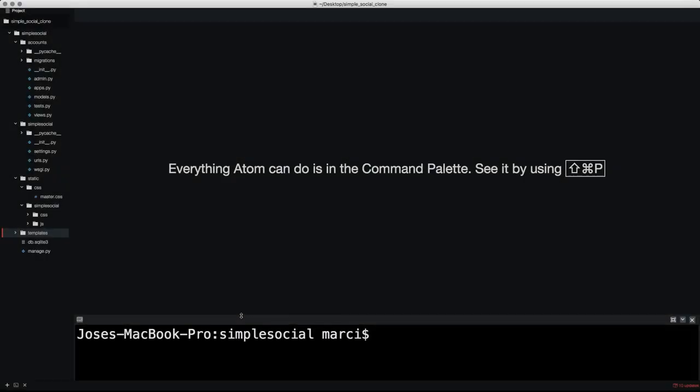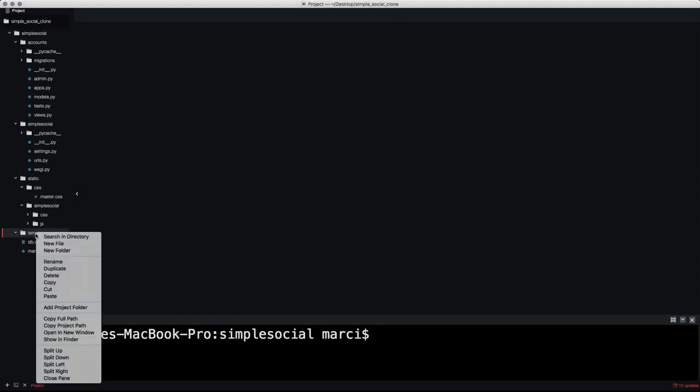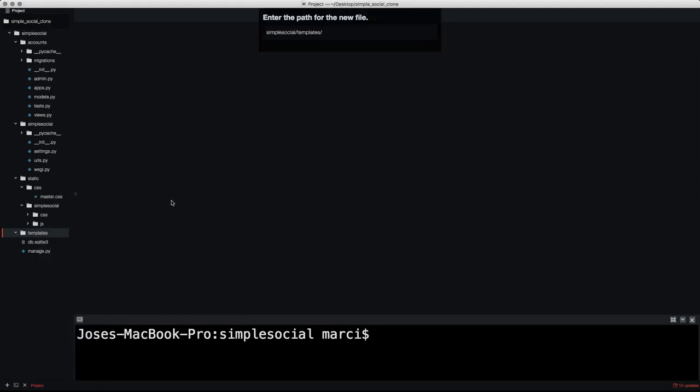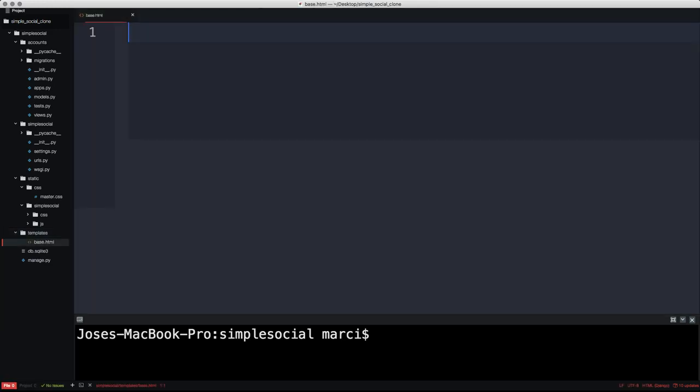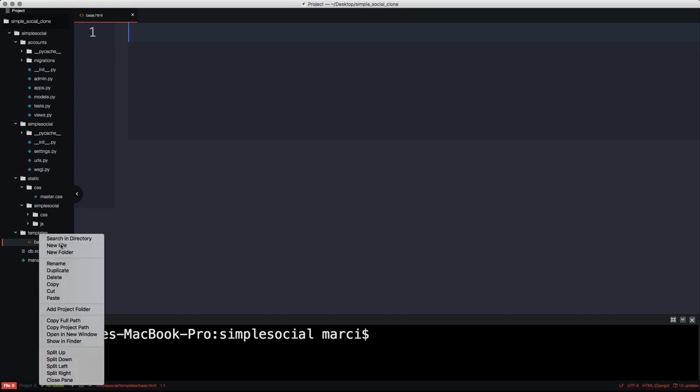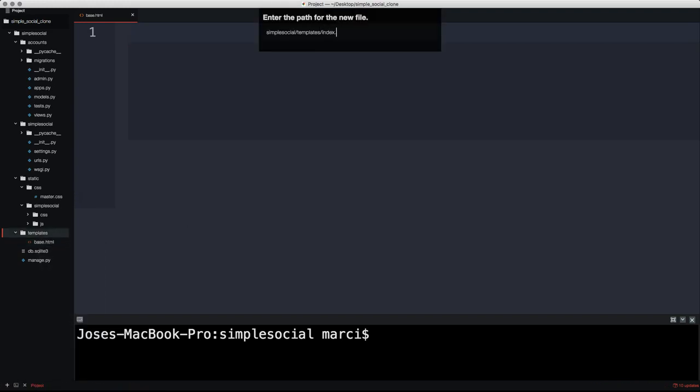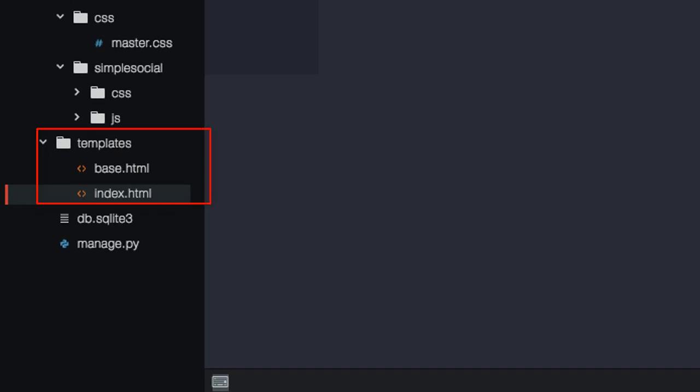Okay, here I am at Atom, and what we're going to start off doing is creating some basic template files that we know we're always going to be using, such as a base template and a homepage template. That means I will come over to templates, and I'm going to create a new file under my templates directory. That's the top level. I will create a base.html file. That's where our actual base template is going to go. And then I will also create a new file here called index.html for our actual homepage.